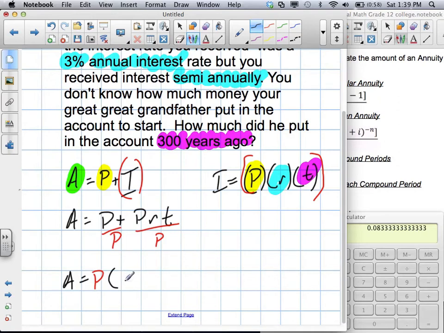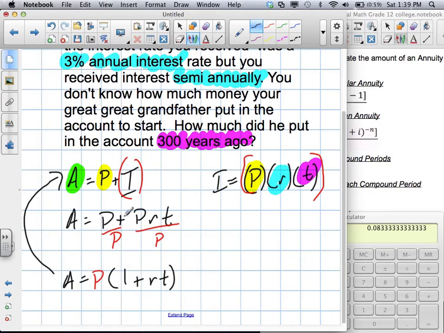What's 5 divided by 5? 1. P divided by P? Just 1, right? Just like 1 divided by 1 is 1. Same thing. But plus RT, right? Because these P's make a 1, so it's 1 times RT. It's just RT. So there we go. This is still the same formula as above. It's just written a little different, and there's 1 P. In fact, we could consistently use this formula if we liked in order to solve it.